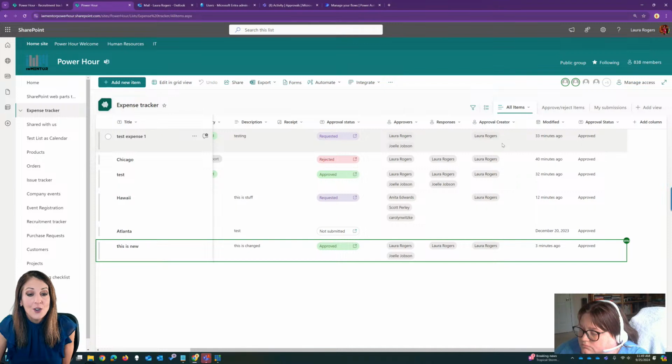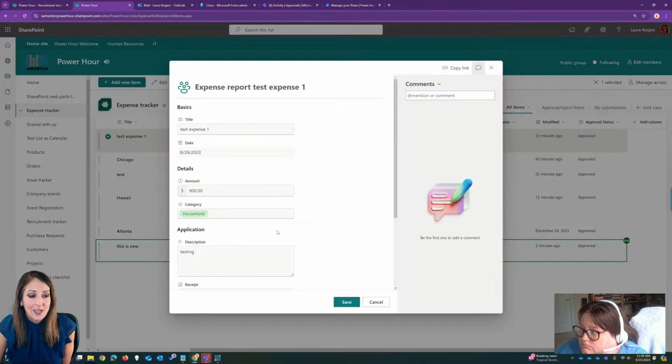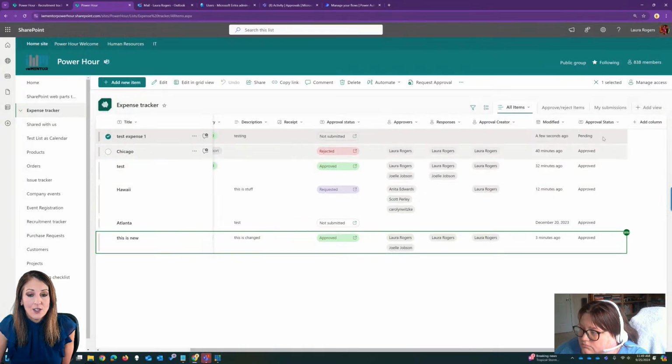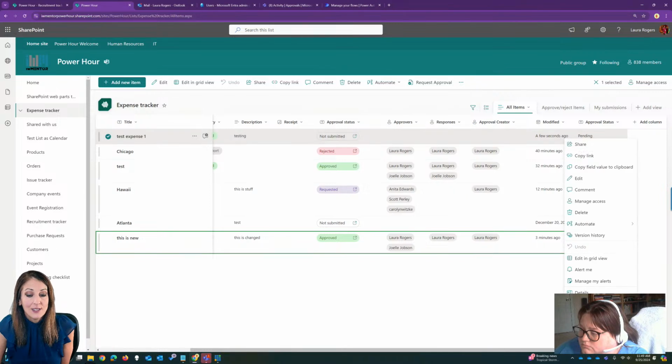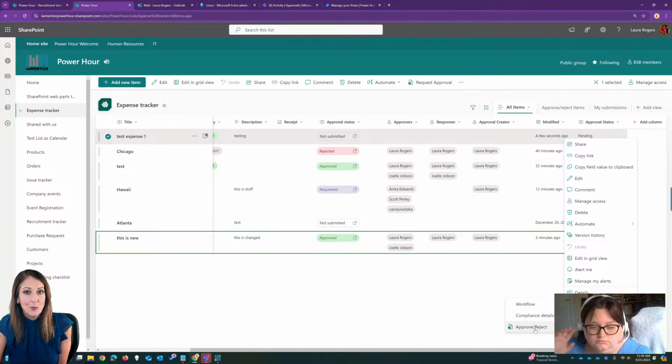So here's the test that I did before we got started. The idea behind content approval is that when it's turned on, as soon as you edit something, it's going to say pending. So it's going to say pending here. Then it has to be approved, and no one can even see the changes until someone approves it, which is a different concept than this new modern approvals thing. With modern approvals, everybody that can get to the list can see everything in the list, but it just has a new button. With content approval, no one is going to even see the changes except people with a certain higher permission level, and then they would go approve and reject stuff.